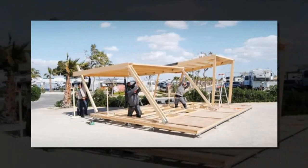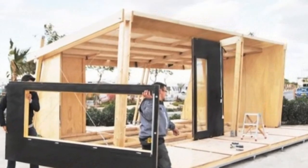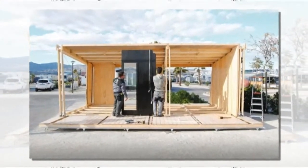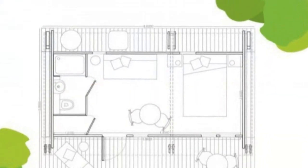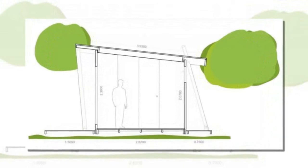Right now there are a handful of these units at Marjal Costa Blanca Resort in Spain. Since they are prefabricated, they're relatively easy to assemble, and you can ship several units on one truck if you wanted or needed to. You can see how they're built and assembled in the photos and video.